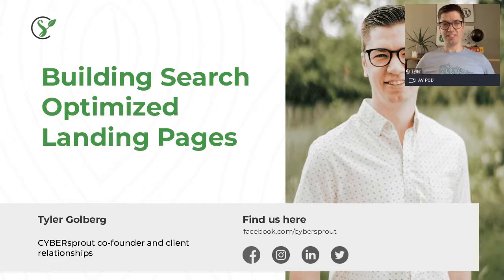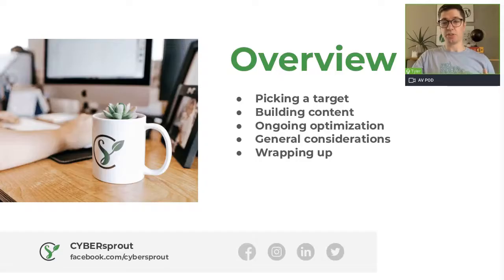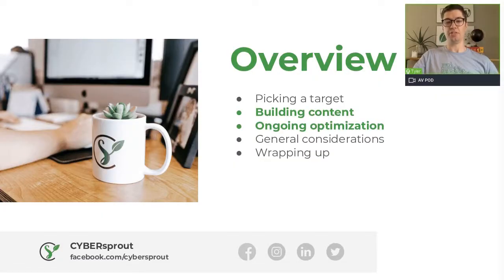All right, now, the reason that we're all here today is how to build search optimized landing pages. And this is a quick overview of what we're going to be touching on today. How to pick the content you're going after, as well as general considerations. But really, we're focusing today on these two right here: building your actual content for search engines, and then ongoing optimization. And that's one thing that's kind of a misnomer.